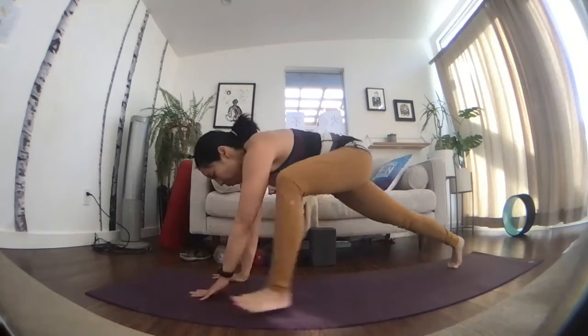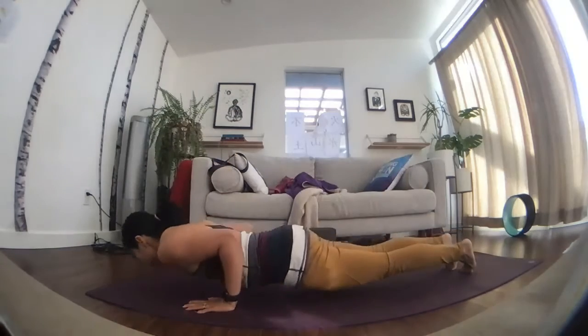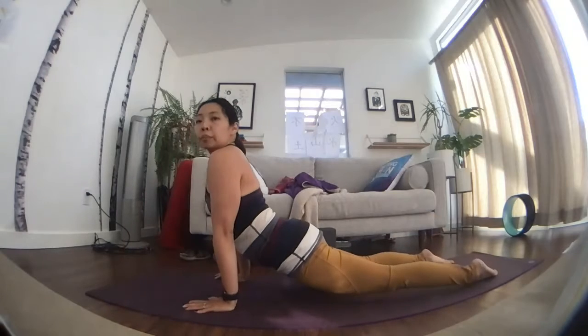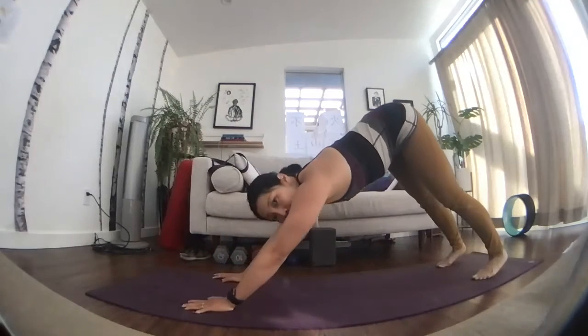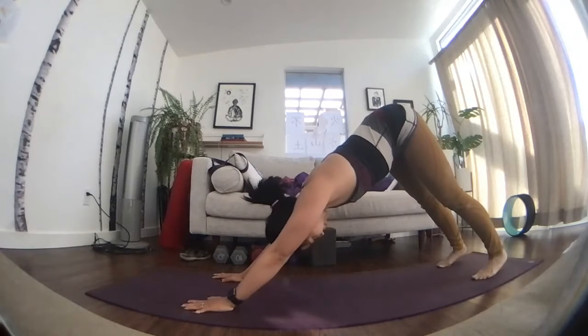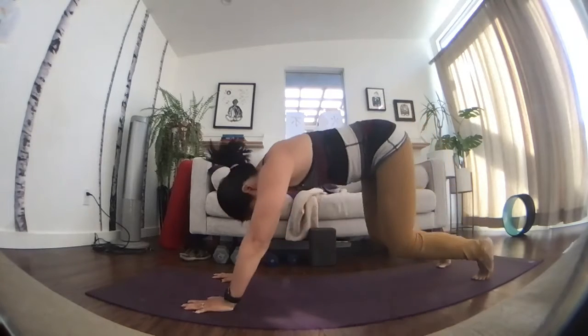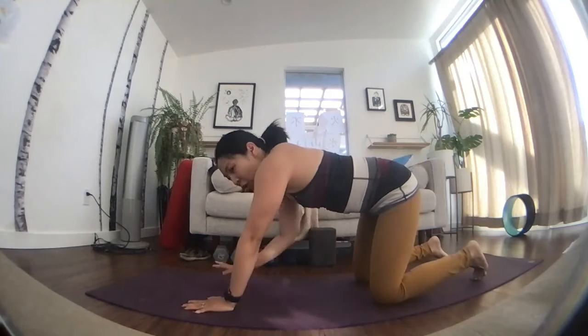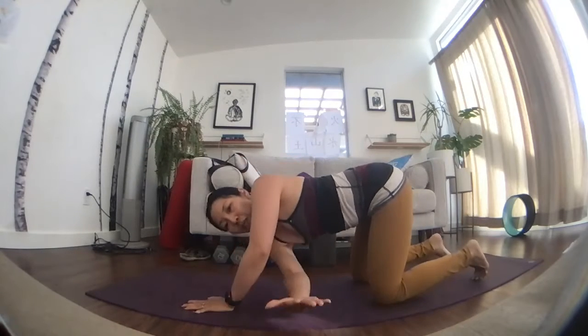Plant the hands down, step it back, high plank, lower down, knees, chest, chin, or chaturanga. Inhaling, up dog. Exhale, tuck the toes, press it back. Downward facing dog. We want to come down into all fours. Float the right arm up forward and tuck it through for thread the needle.